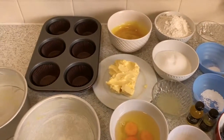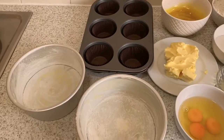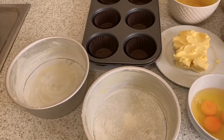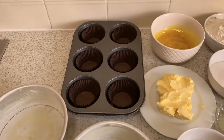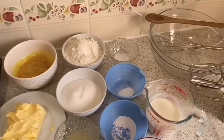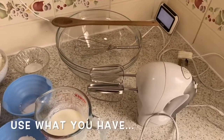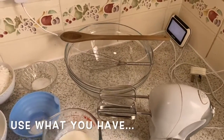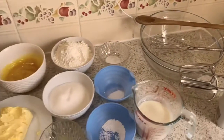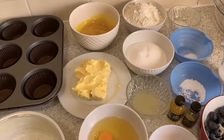Of course, I've always prepared my tins well in advance, just makes life easier. We've got two 7-inch tins with flour and butter on them, just making it easy for you guys. Or if you want to do muffins, you can do lemon and blueberry muffins. When it comes to the equipment, we're using an electric whisk, or if you don't have that, good old wooden spoon, bowl and a whisk. So these are the ingredients. Let's get to baking.